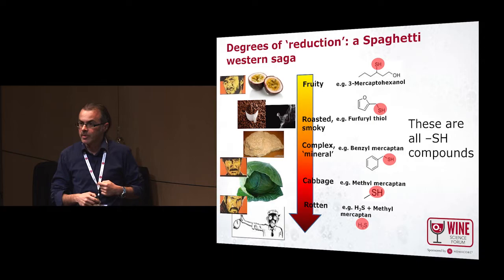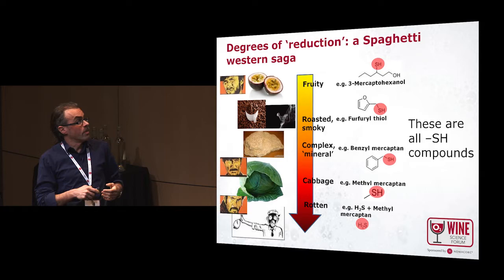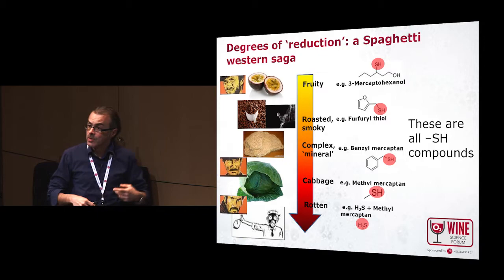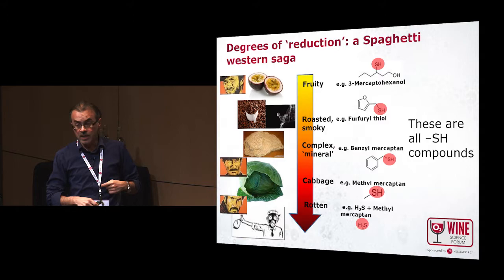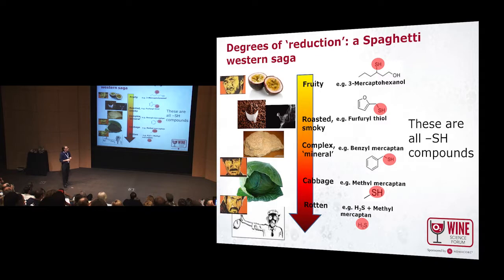One thing to keep in mind, of course, is that not all the wines will have that strong passion fruit character that a Sauvignon Blanc might have. So this compound might be less relevant in some wines, but in that same wine, these guys might be more relevant. So some wines will have a tendency to steer their development towards these guys, not good, and so there are countermeasures that need to be taken. Some other wines might benefit from having as much of these guys as possible, and there will be actions that you need to do to ensure that that's the case.